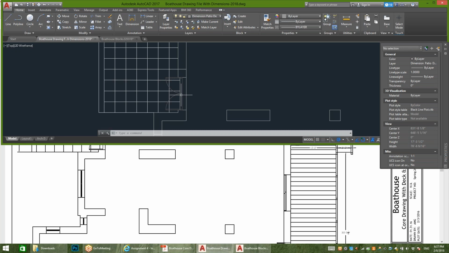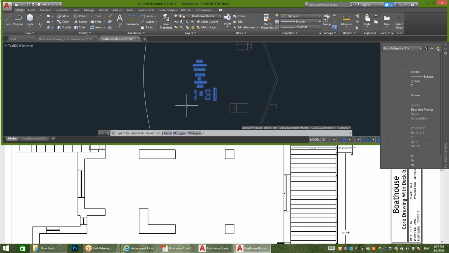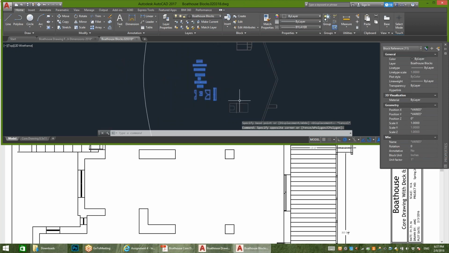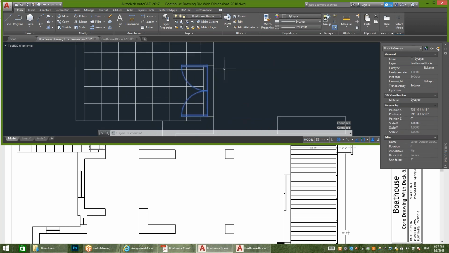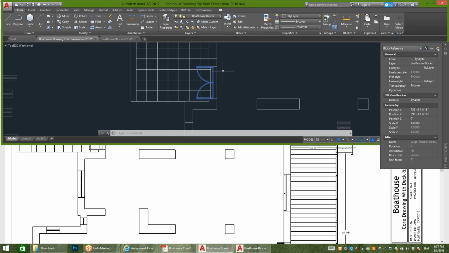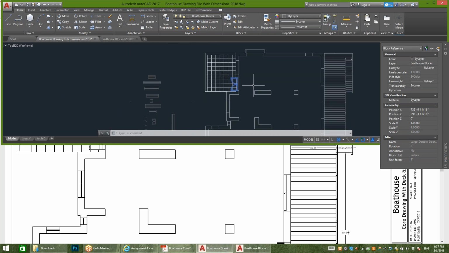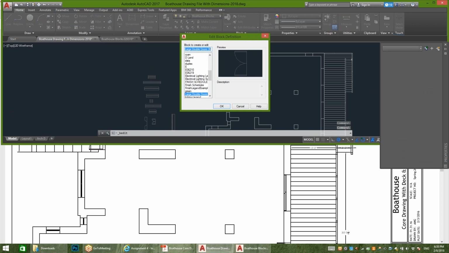Now let's talk a little bit about what's happened when I brought in these blocks. This block file, when I clicked on these were labeled boathouse blocks. When I brought them into this drawing and I click on this, they're labeled boathouse blocks. So they're a different color, right? They're gray. If we don't want them to be that way, we're going to need to edit our blocks. So if I edit the individual blocks, it's large double doors, and I click OK. That was under the block panel, edit. It opens up this preview window. Large double doors, I click OK.